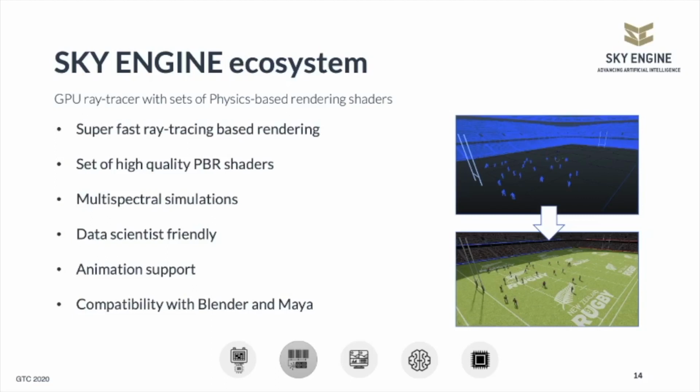What is also important to highlight here is that we are compatible with existing software for 3D, so it's super easy to export the scene from Blender or Maya and import it to Skyeng. We have support for various animation formats like Sony Pictures Alembic format. But the most important for us in the process of creation of this rendering system is to make it data scientist friendly.